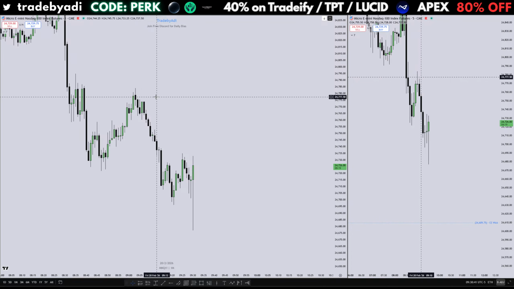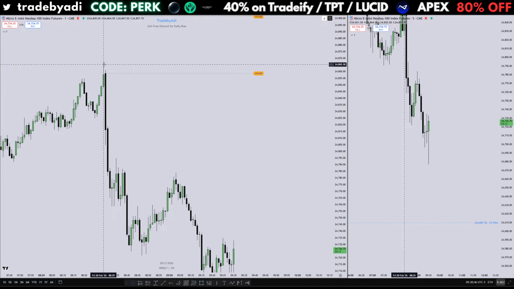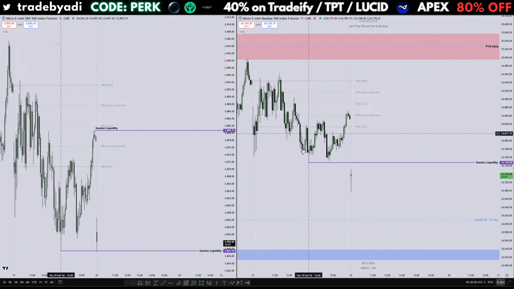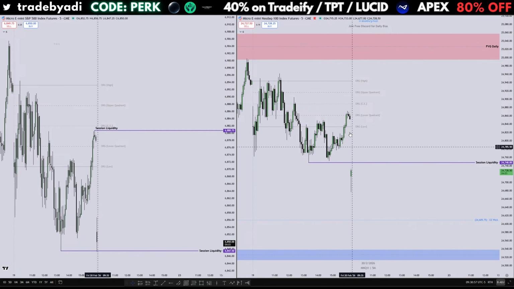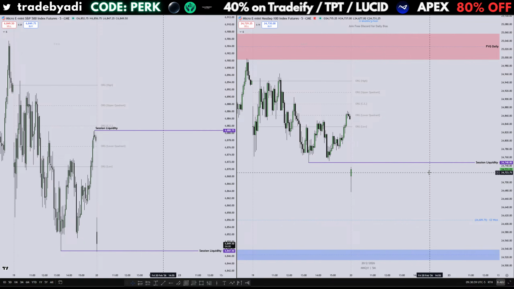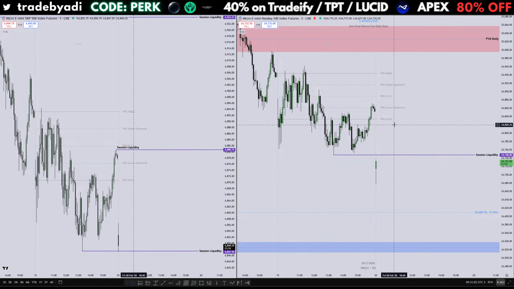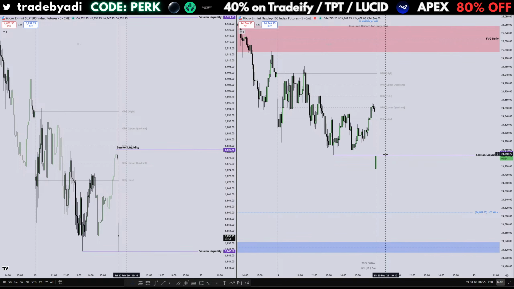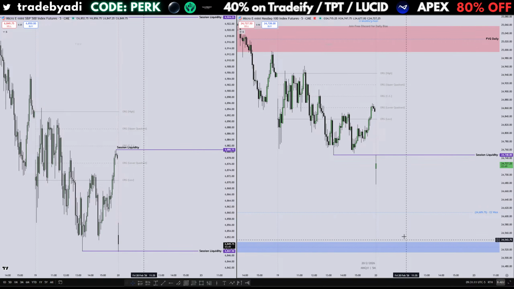We have a failure swing on this high, and this is the 8:30 high on the RTH chart. And one more thing, if you check, this is the breaker. So high, higher high, lower low. Whenever you have a breaker in an opening range gap, most of the time this gap is not going to fill fully. So I'm considering that if we have some reaction to this, then we are going to distribute to the downside.